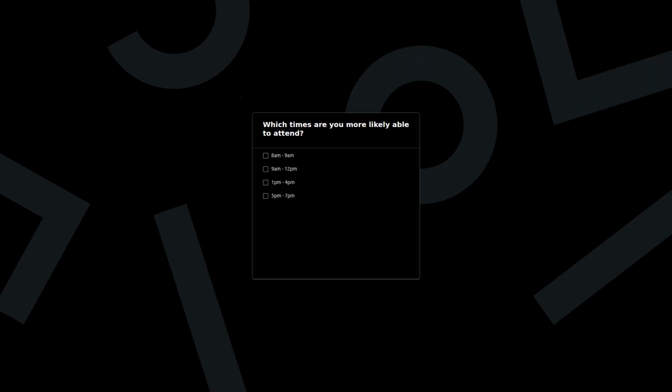Okay, so getting over 70%, but I can see the votes are still coming in quite quickly. I don't want anyone to miss out. So just wait until it slows down a little bit more. You can see between 8 and 9, not as popular, but 9 and 4 seems to be the most popular options there. A couple of you outside of that for 5 till 7 as well. Okay, what I'll do there is I'll end that poll there. We've got some great insight, and thank you for those who have cooperated with that. So I'll end the poll on that one as well.